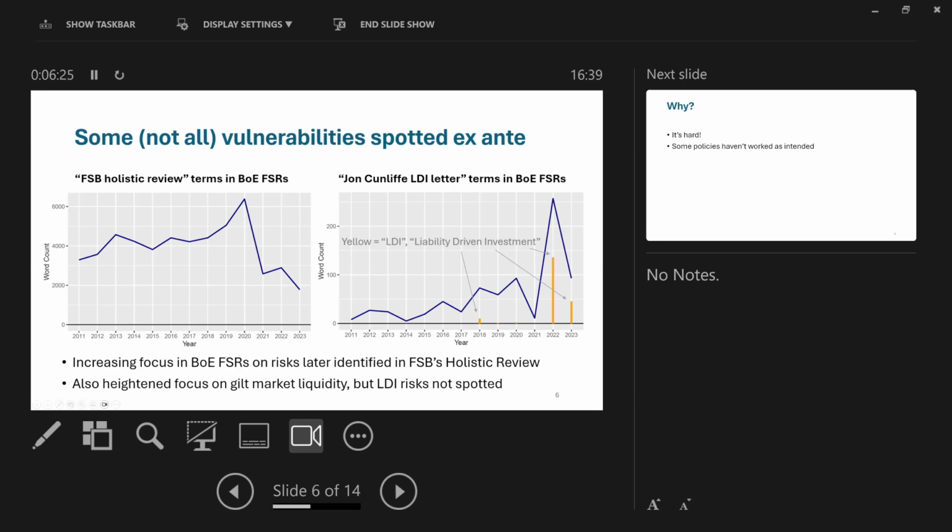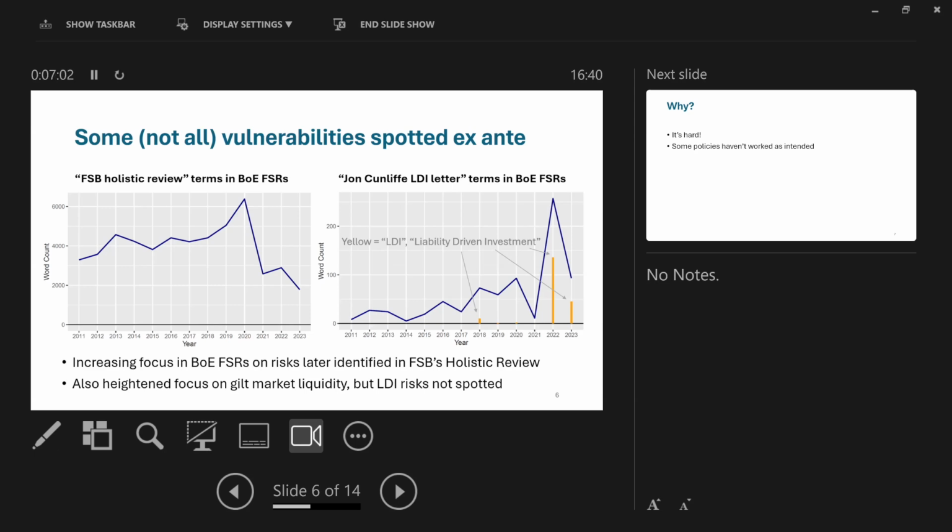You can see the Bank of England was talking about liquidity issues in non-banks for a long time, and the focus on that issue was growing and growing up to March 2020. So it wasn't a surprise. Maybe the intricacies of what happened were a surprise, but the knowledge that there was a liquidity problem in markets was well known, I'd say. The one on the right is the LDI crisis in the UK. Again, there was more attention being paid, but there's a bit more of a mixed message there, if I'm being honest.